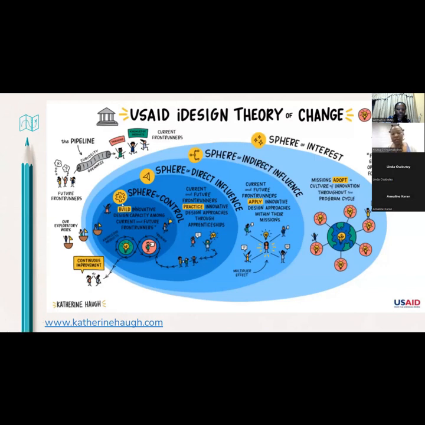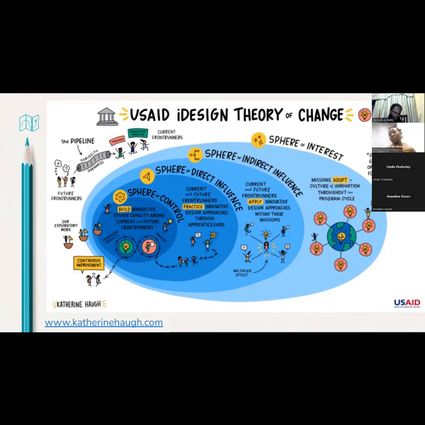And it maps in terms of what we call spheres of influence. So the sphere of control would be what you are able to do, the activities that you do, and what you're busy with your team. But that brings about some kind of direct influence, and this is the short-term result. Those beneficiaries, what are they going to do in the near term? What is the indirect result of that is what we then map as the longer-term result. And then the sphere of interest is the impact that we want to see, and this is at a global level.